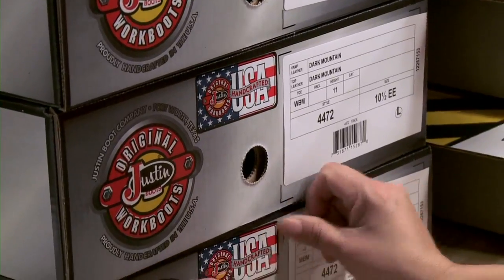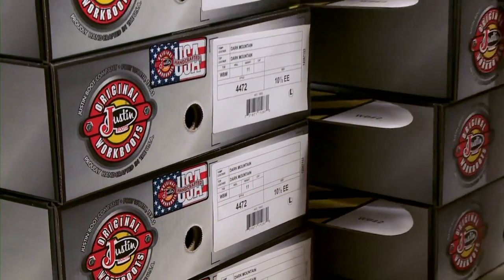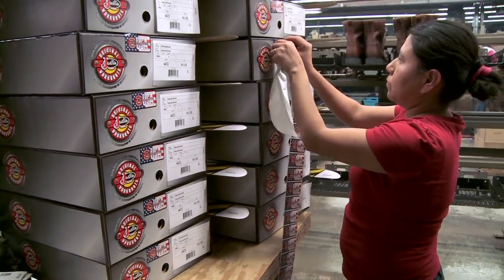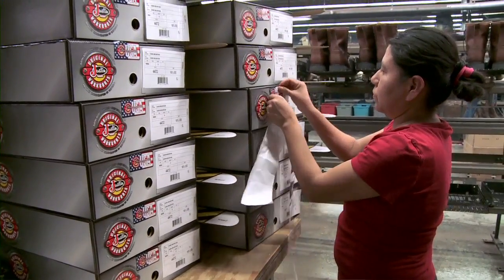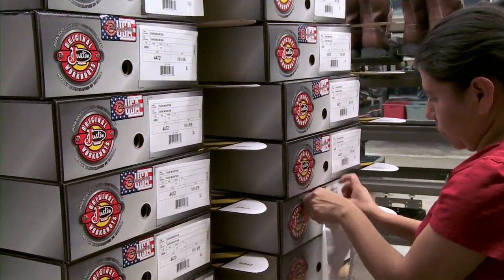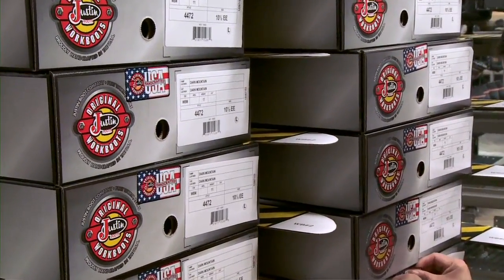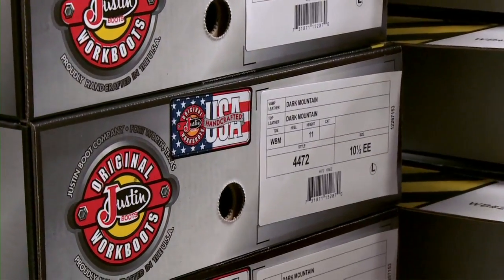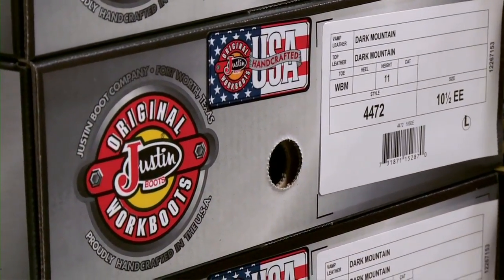So you know, Brandon, we've gone through the whole factory, and now we're coming to the final step. And you got a new pride factor going in each one of these boxes, don't you? Yeah, we do. We developed a brand new handcrafted in the USA sticker that we put on last, right before the boots go in the box and they go out the door to PFI. I like that sound, and I love that sticker. We love that sticker around here too.